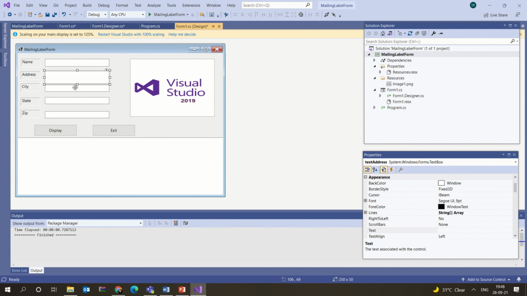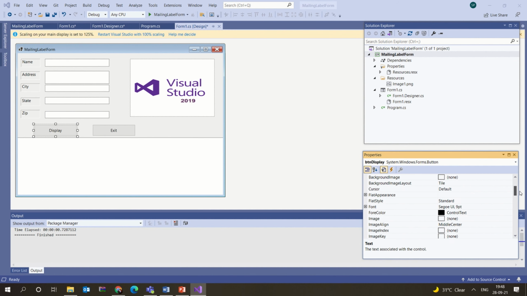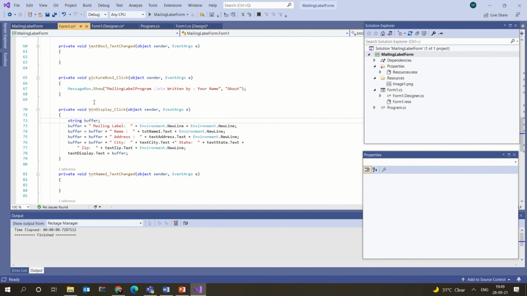So this is all labels only, and these are the ones which are basically used as buttons. Here I have clicked on the display button, so these are the button properties shown here. When you go back, you could see the name is basically display. How the name has to be used in the design, I have used it as button display. When you click on this, see, this is the button display, and this is the code for it. Here they will use the name which you have given.